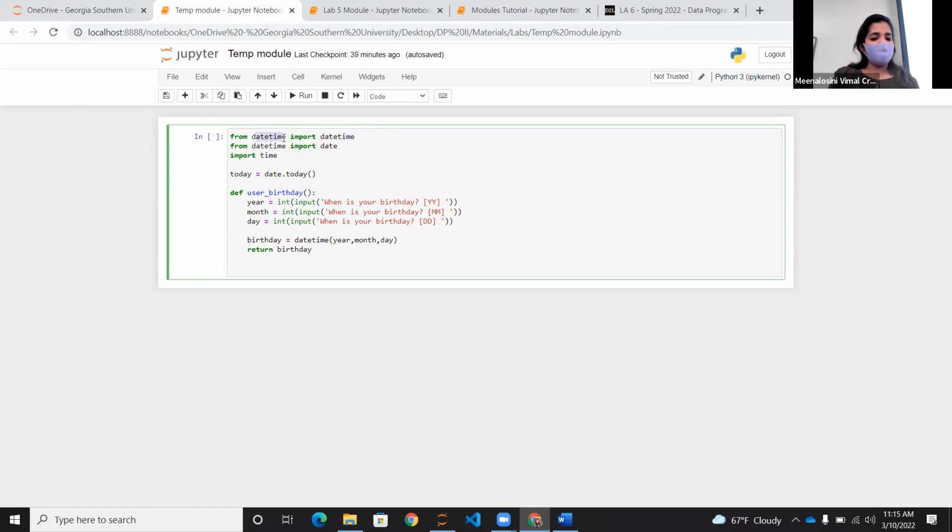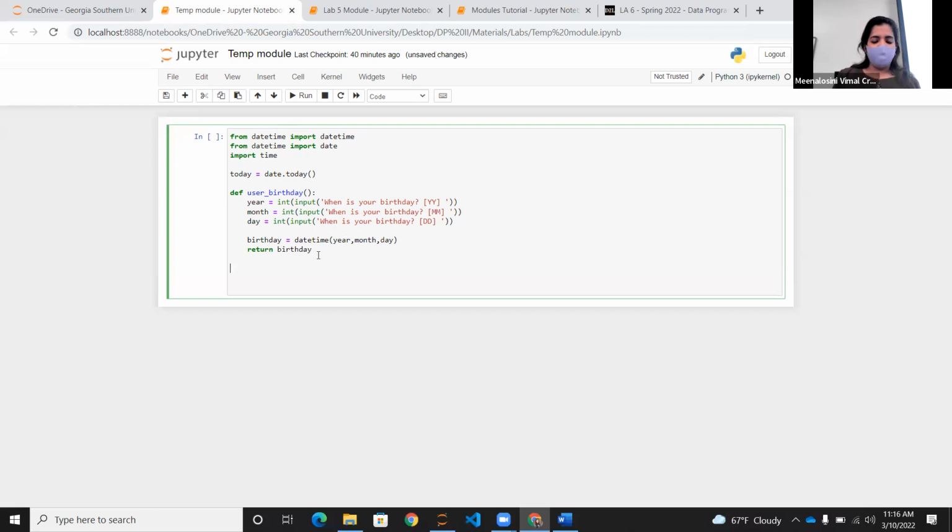Can you tell me what is this datetime? This is the base thing, the first thing that I covered. Can you tell me what is this and what is this? From datetime import datetime, which is the module and which is the function? Yes, this one is a function and this one is the module. Very good. So you can see this datetime is the function which we have imported from the module datetime, which will convert the input into date format.